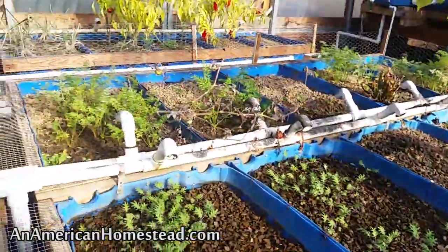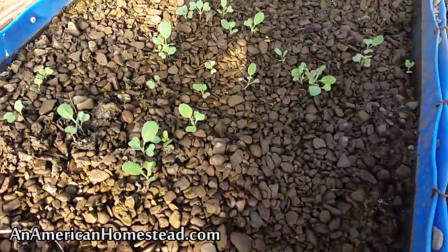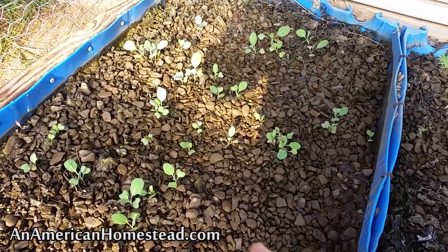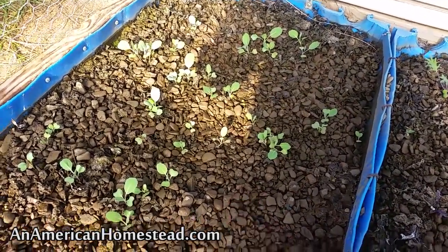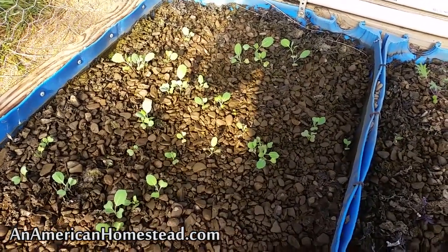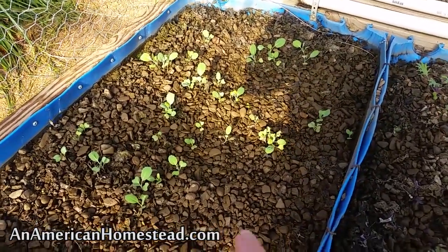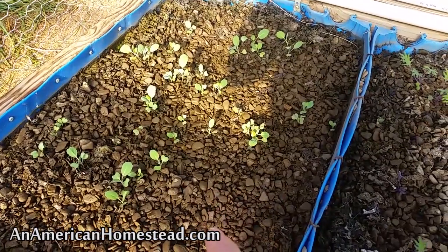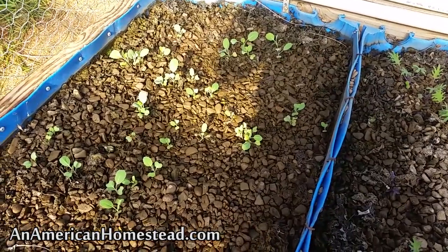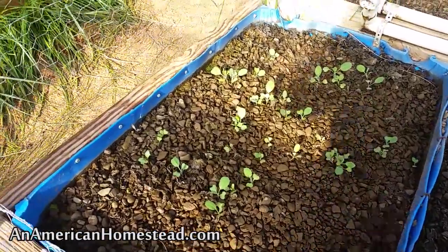Anyway, what else we got going on here? So this is all kale. Over here we have a bunch of cabbage that's coming up, and what I did last year worked really well. I started growing it in the fall and it's popping up, and it grows real slow in the winter time. By about spring, these will be big enough to transplant out in the garden. We got really good growth last year out of our cabbages by starting them in here in the greenhouse in the aquaponics system, and then transplanting them out into the garden about springtime. So we're going to try that again. We're going to have a couple beds of cabbage that we can transplant out there for the spring.